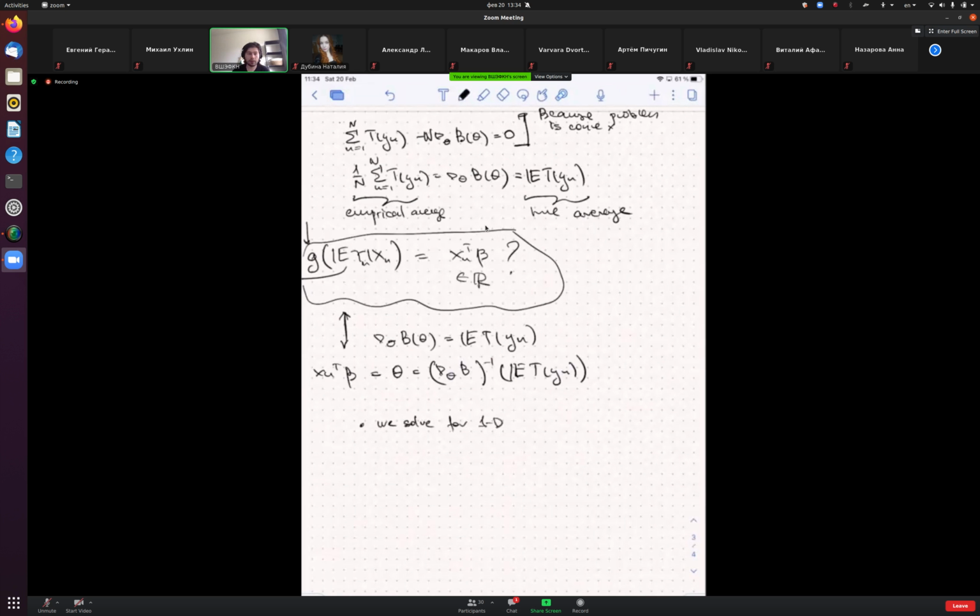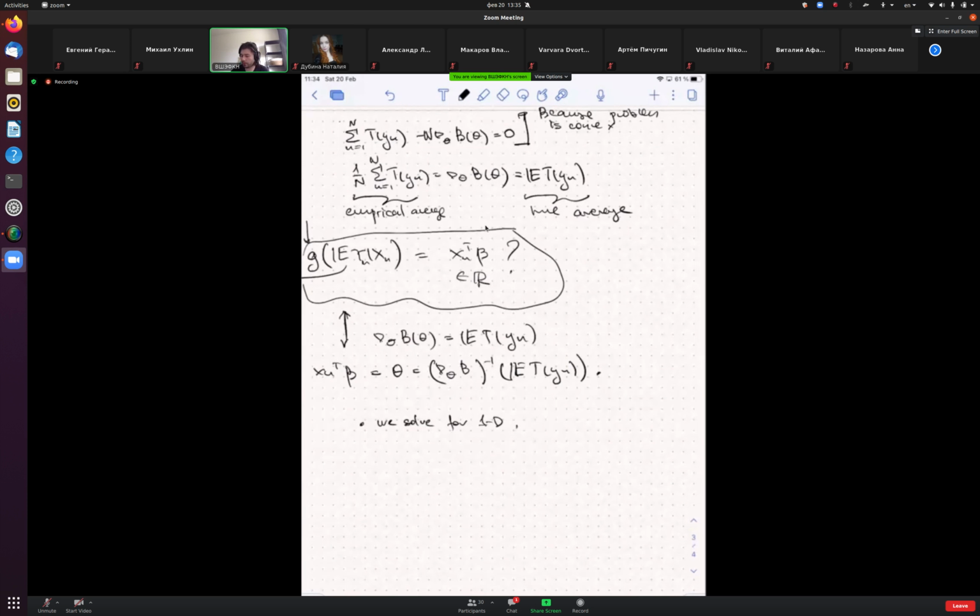We solve for one-dimensional y, at least for now. But actually, with this approach, we could generalize it. We could have multi-class, or multi-output regression. But let's solve for one-dimensional y. So y is something one-dimensional. And we could restrict our densities to be this guy equal. So the statistics we would like to use to model our density should be our observations. And then it will be much easier.